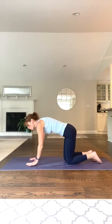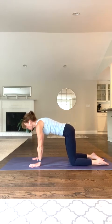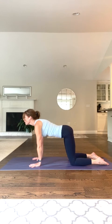Good. And now bring your legs back to cross leg, and then you're going to come onto all fours, coming into cat-cow. So bring your wrists under your shoulders, your knees under your hips, gaze back, make sure your feet are nice and straight behind you. With your fingers spread wide, press into the knuckles of your fingers, press into the knees, press into the tops of your feet. Inhale, draw your shoulder blades back, reach your chin and your chest forward.